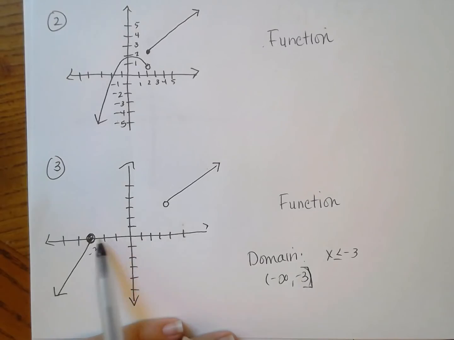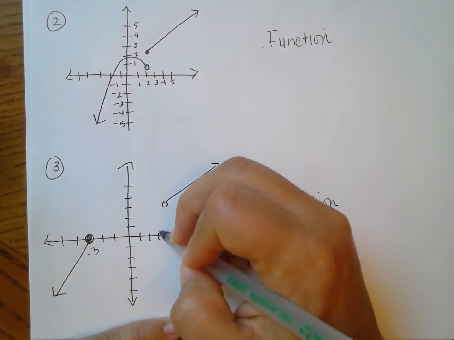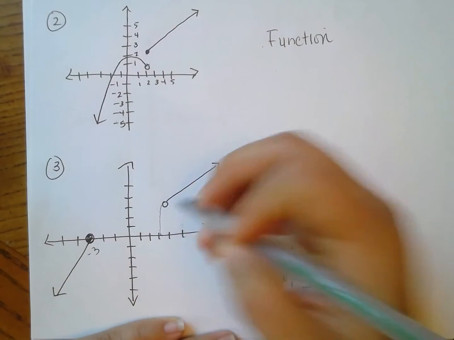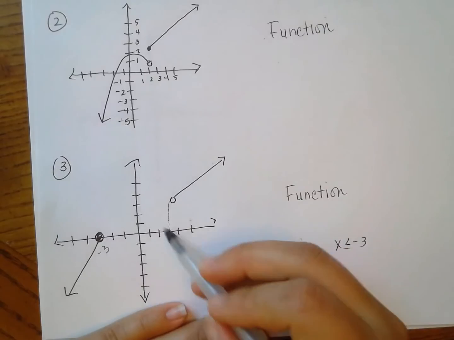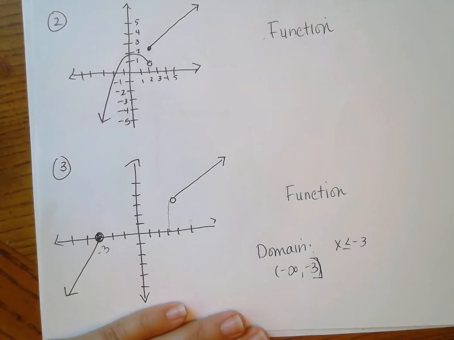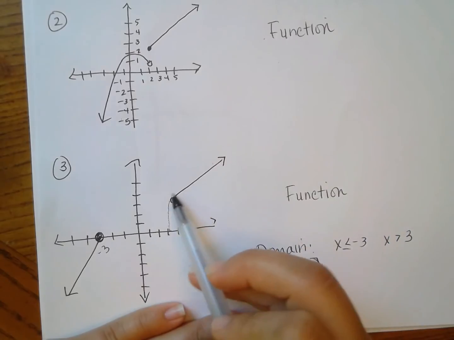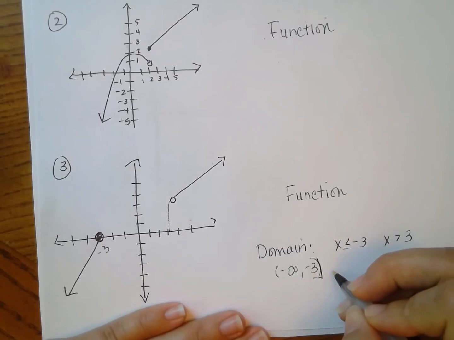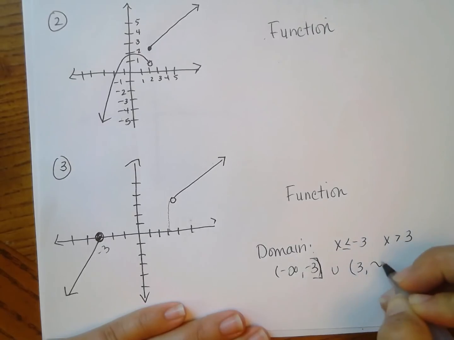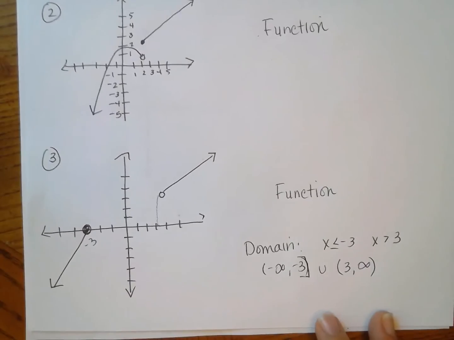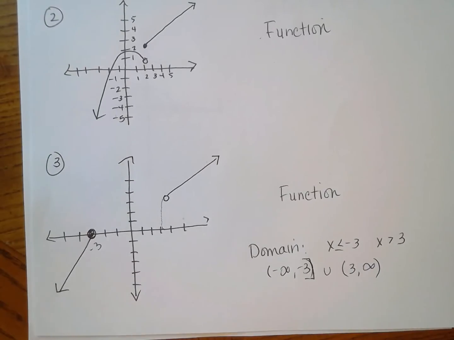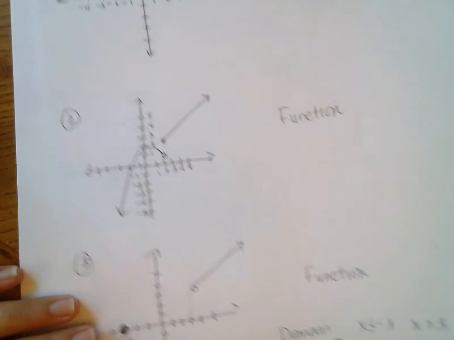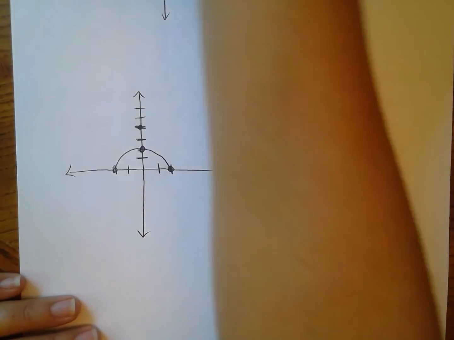Then none of these x values are used until I come here to, we'll call this maybe 3. And so then over here, I'm starting out at x equals 3, but not including 3, so then x would be greater than 3, because then it's going on in this direction, which is going to cover the rest of these x's. So I would use this notation if I was going to use interval notation. Okay, so that is trying to figure out what a function is without the graph.